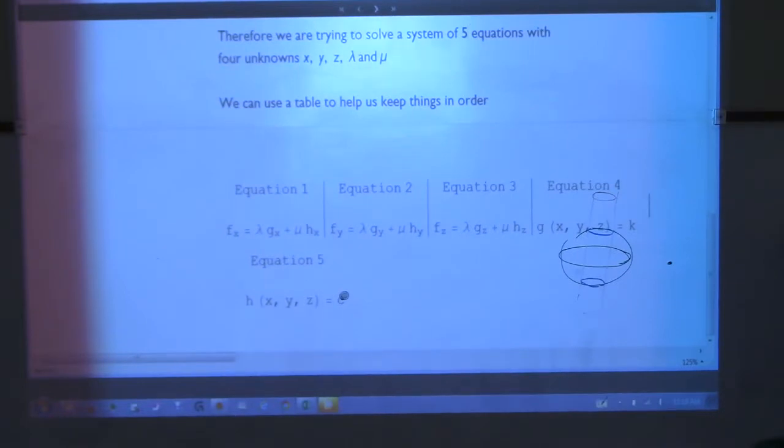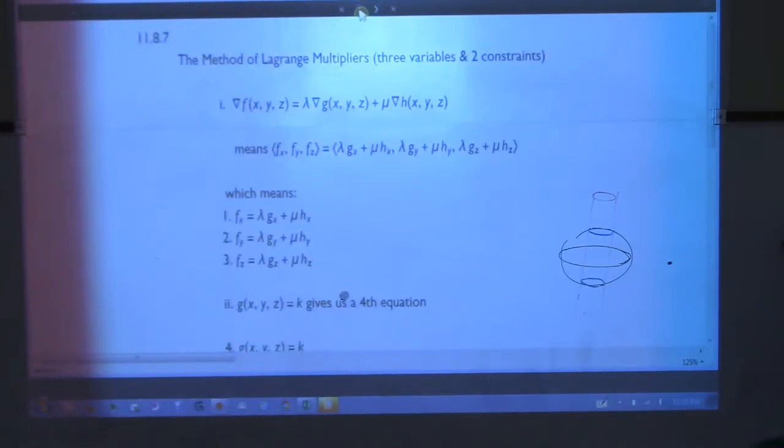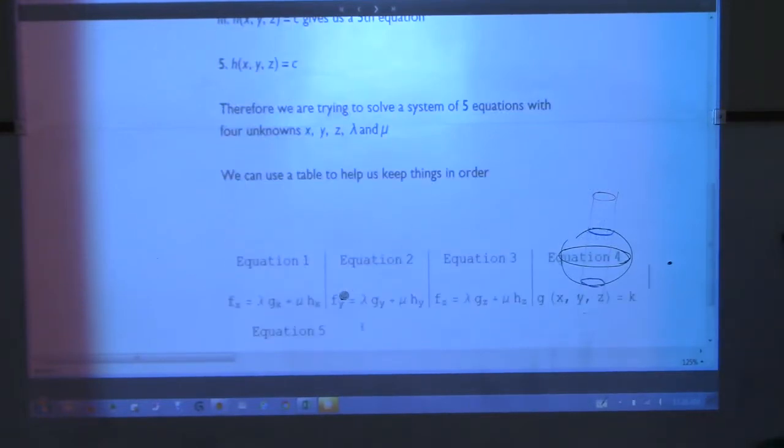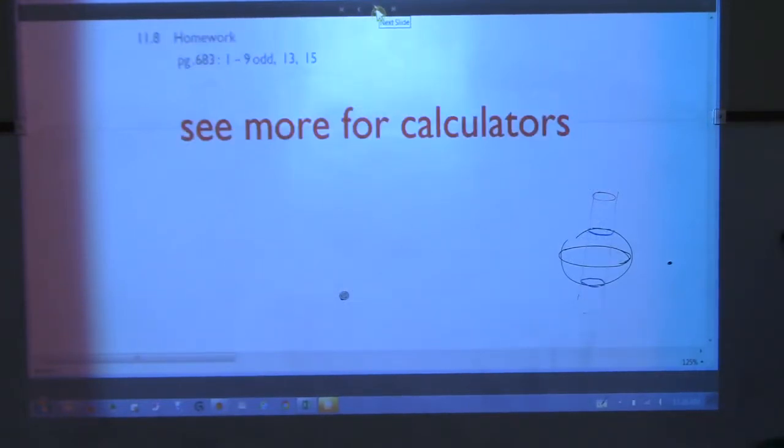All right, so there's the setup. Let's see if we have an example here. No, we don't. But I will give you a hint. You have a take-home exam, right? And I believe one of those has something about finding the distance between something in the intersection of 2 things. Now, we haven't worked through a mu problem here. I'm just wondering if I need to. Do you think you need to see one with a mu or not? You want to see one with a mu? Okay. I'll just pull one out of the book.